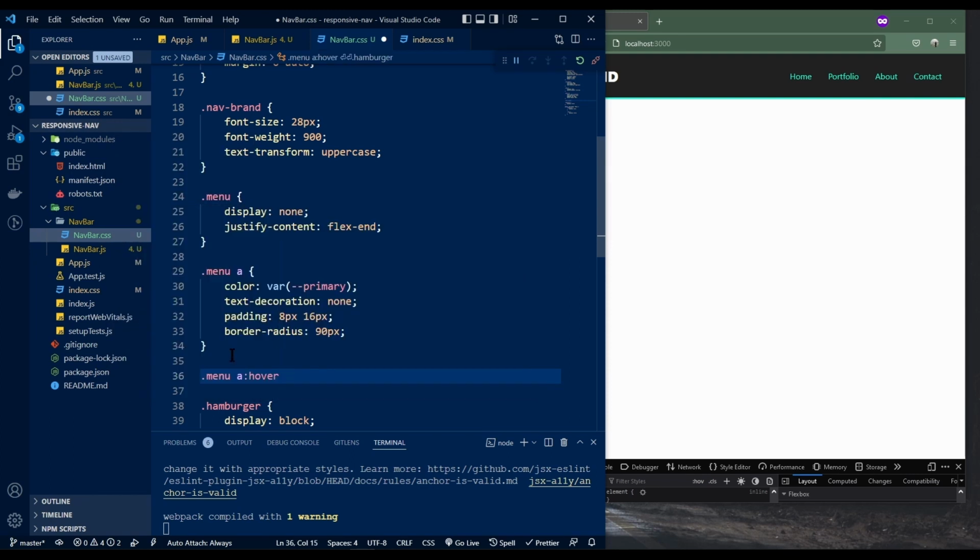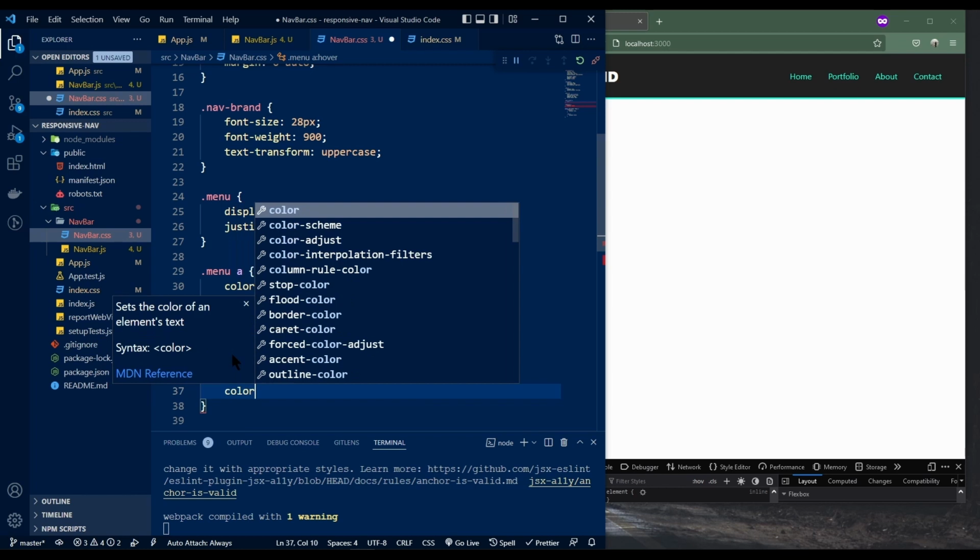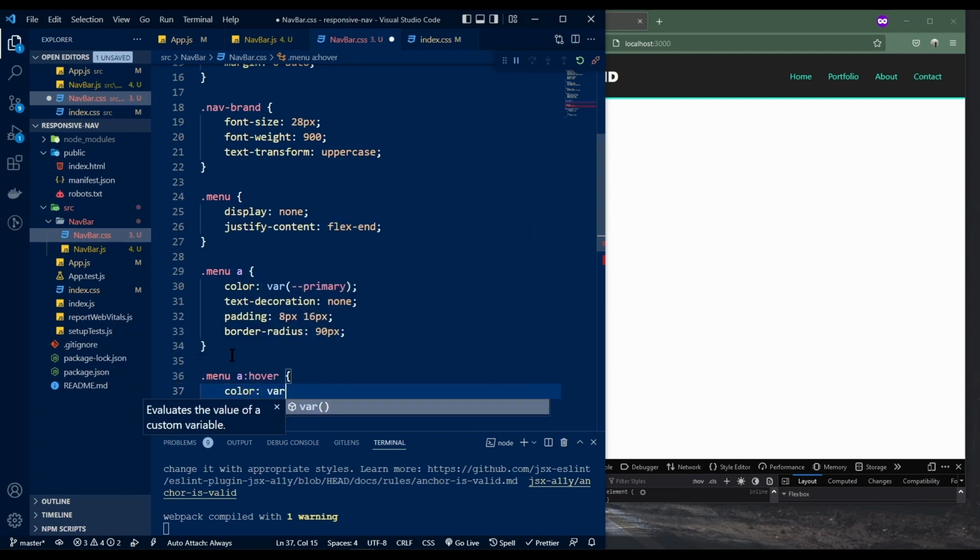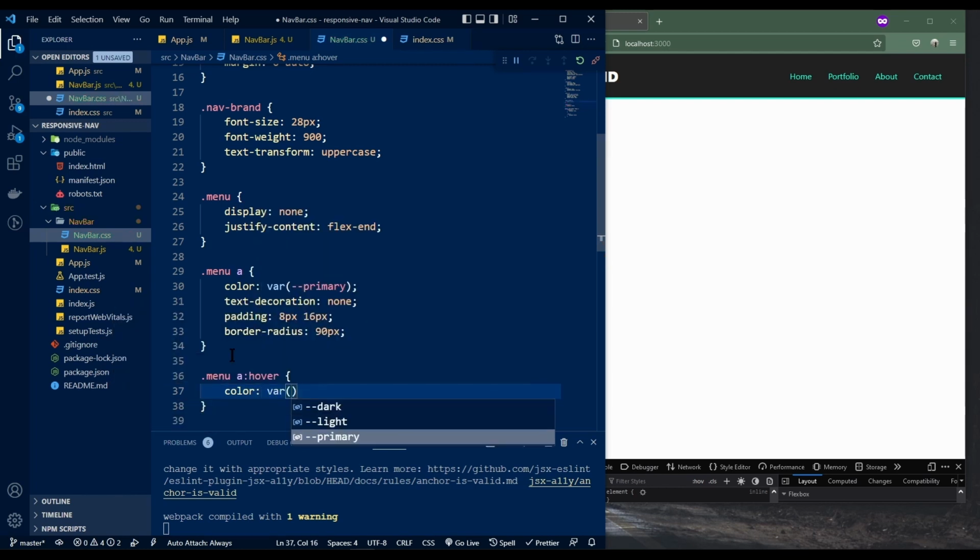So now I'm going to add .menu a:hover. What's going to happen when we hover over it? For that, I'm going to add a color. No, not color.